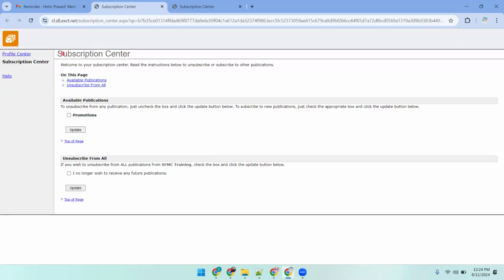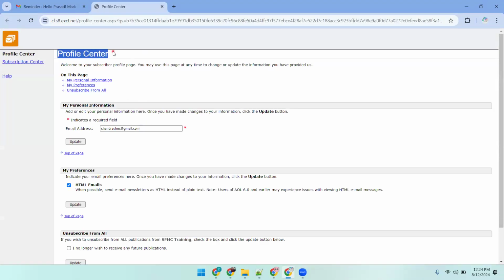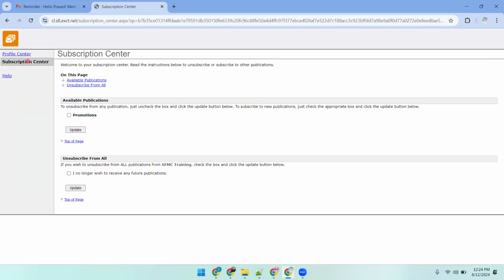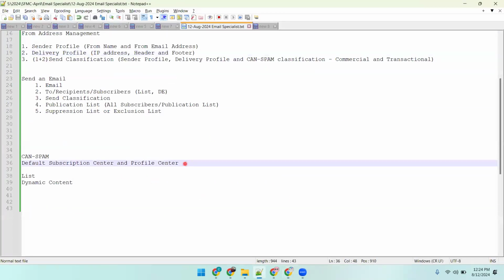Since it is coming from Marketing Cloud, we call it the default subscription center. If you click on update profile, it will take you to the profile center page, this one, which is known as the default profile center. Profile center plus subscription center together is known as web collect.